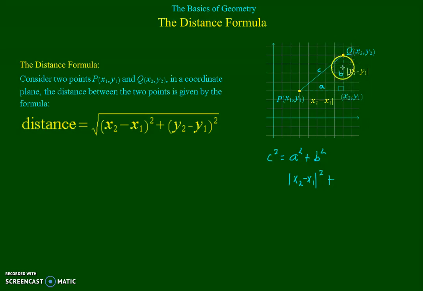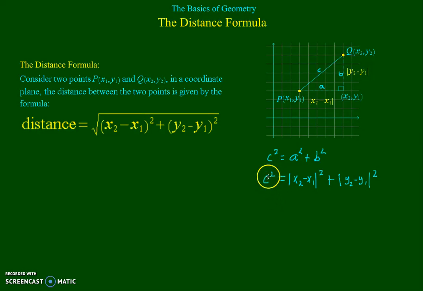The coordinates of this point, we're looking for the vertical coordinates, which are the y's. So y2 minus y1, using the ruler postulate, gives us the length of this segment. So this would be the absolute value of y2 minus y1. And we're going to square that, and that equals this hypotenuse squared, c squared. Well, this c is simply the distance between P and Q, so we can either call it distance or we can just call it c squared. Doesn't really matter one way or another.